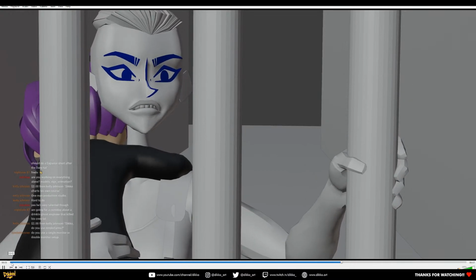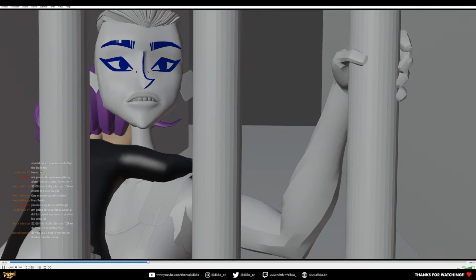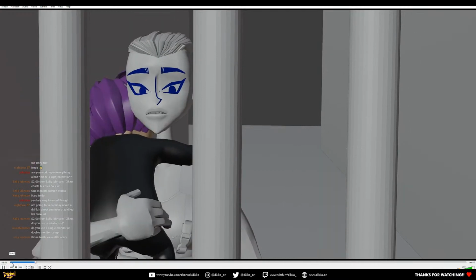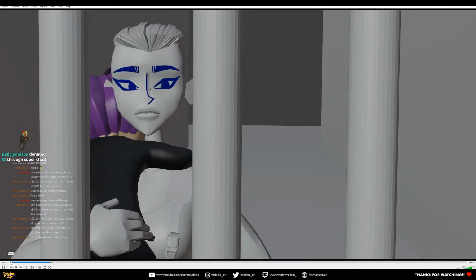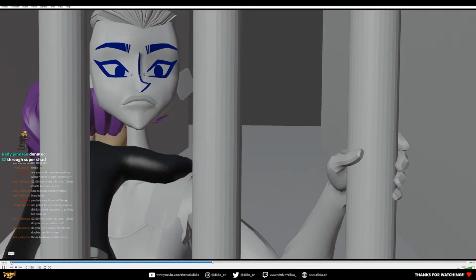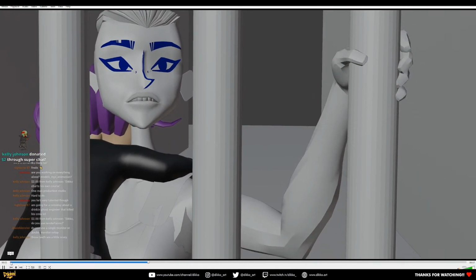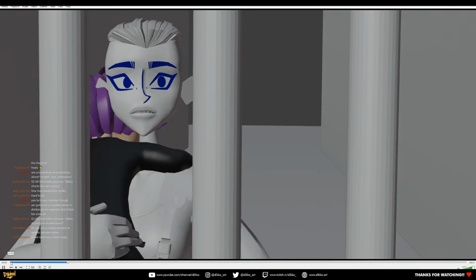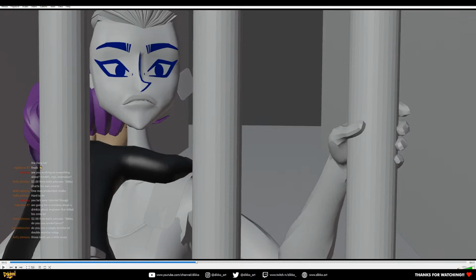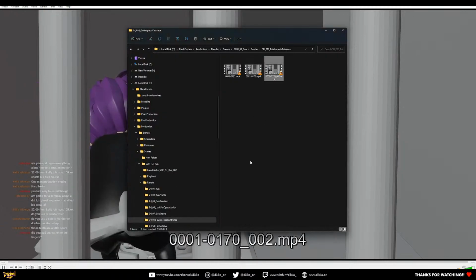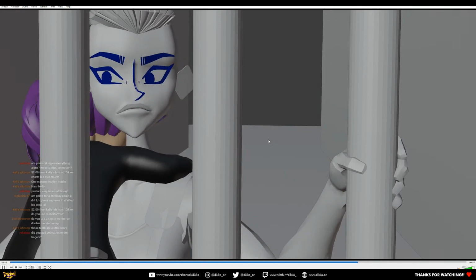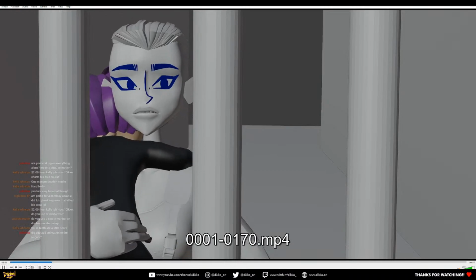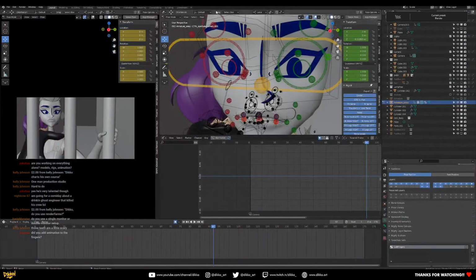So there it is now. There's the before, there's the after, and I'm thinking that's looking a lot better than what it did before. The teeth are scary, yeah, definitely in the viewport, but once you render them, you can't tell. But the hands themselves are improving a lot since where we started. So there it was before. That's the after. This is how it looked before. Really robotic. So you can see the difference there. Yep, and added animation to the fingers. That's what it was all about today.